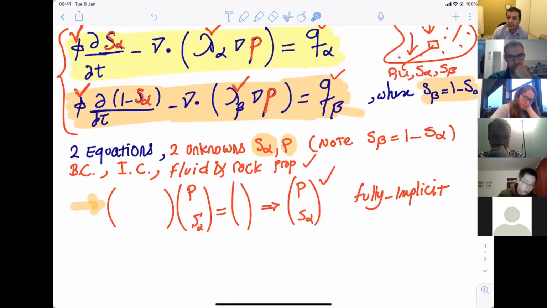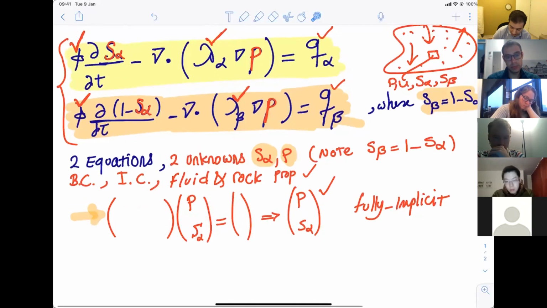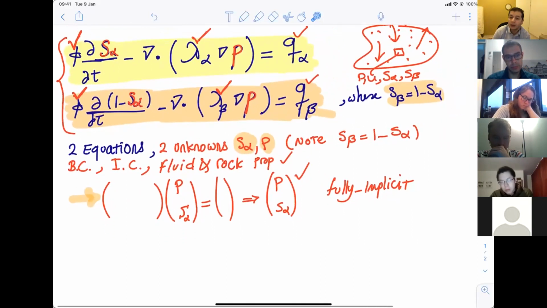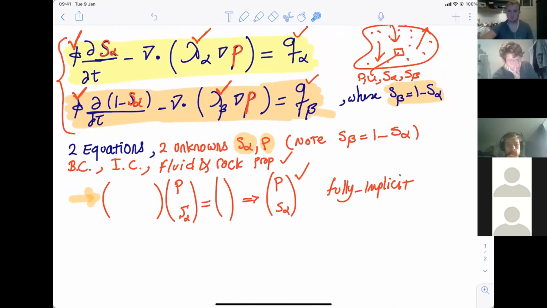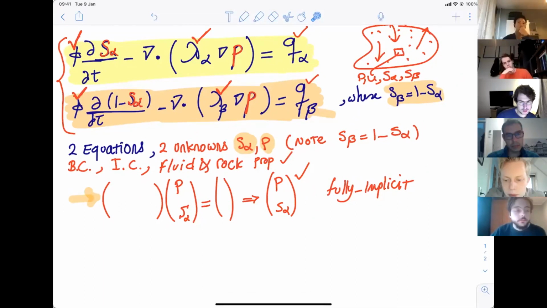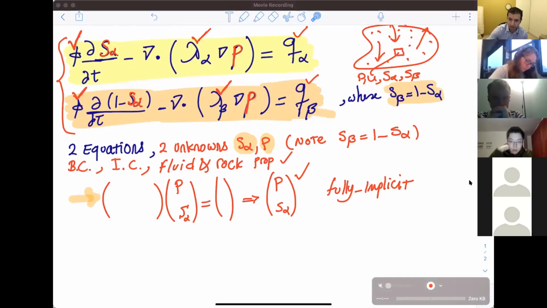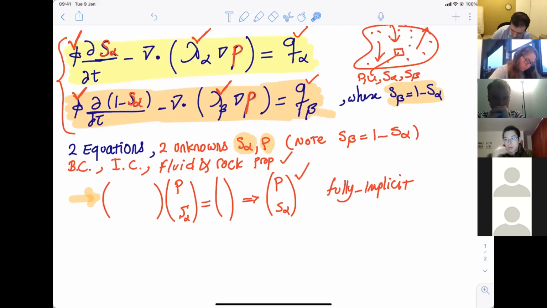Why do you think this would work or this would not work well? Do you have any idea about this? Someone please just share your view with us. Ewald, are you with us? Yes. So do you think this would be a feasible way to do the simulation? Yeah, I'm not that familiar with linear algebra. Yeah, but it's not about linear algebra. It's more about physical simulation, right? And I know that you don't know the answer.